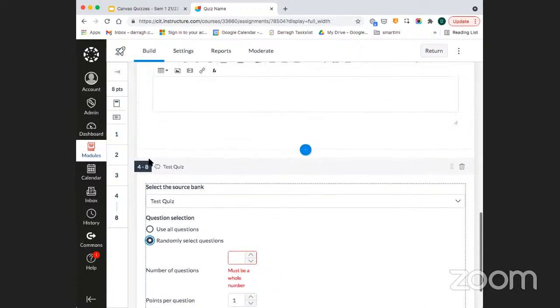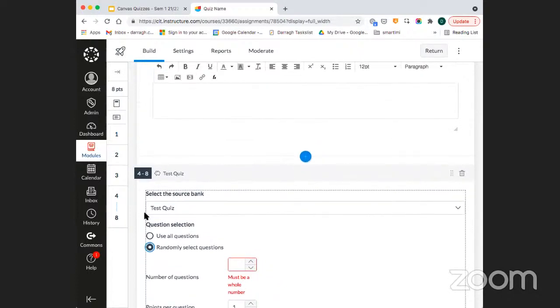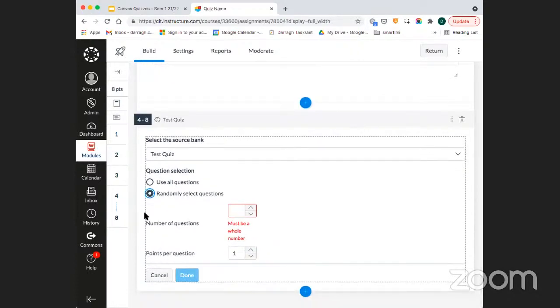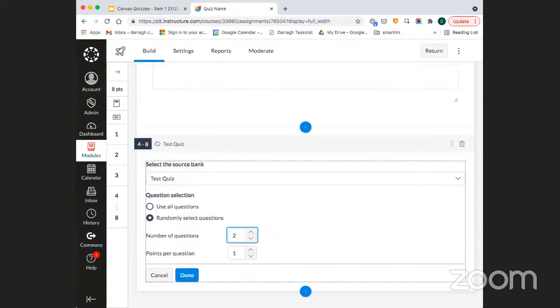So for example, I don't want to use all 5 questions here, but I do want to draw on that pool of questions to pull in, let's say, 2 random questions from that item bank. So under number of questions, I'm going to put in 2. There's 5 questions in that item bank, and I just want to pull 2 questions out of that item bank at random and present those to students. When I select that and press done, you can see here that this now identifies questions 4 to 5.